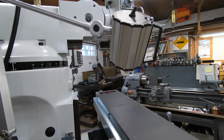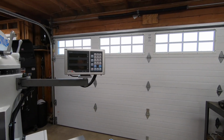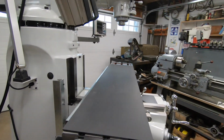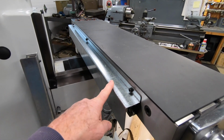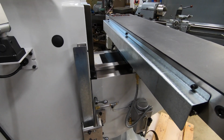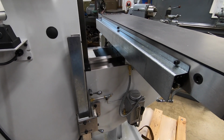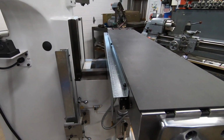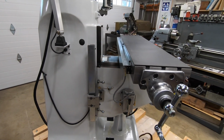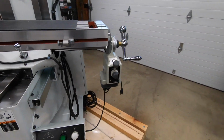One thing I noticed, this has got a 3-axis DRO, Fagor DRO. I never used that brand, don't know anything about it, but we'll learn. But one thing I noticed is these scale covers are galvanized sheet metal, which I wasn't real impressed with. The DRO I had on my other mill was an Accurite. It had extruded aluminum here, which I think is a little better. Well, that's something I could change down the road.